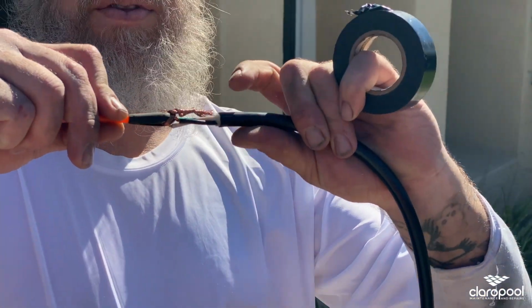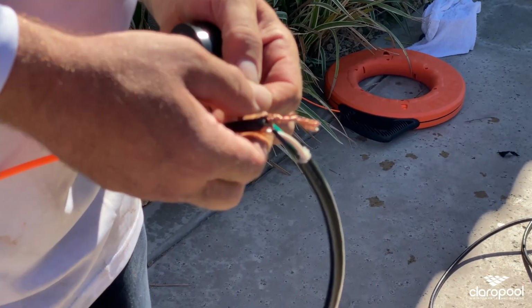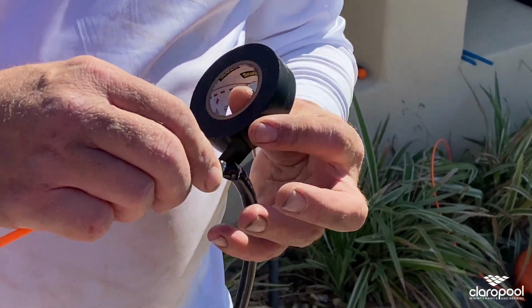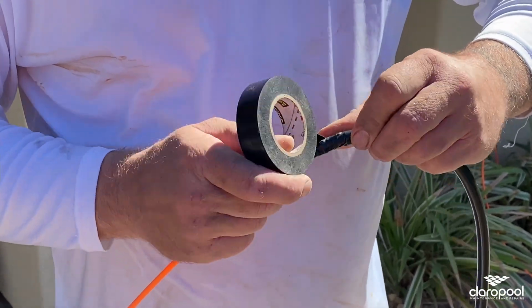Try to keep it so it's no thicker than this guy right here. That way we can pull it through that little 1/2 inch brass line without it getting kinked up anywhere. Just gonna tape up the end before I set it through so it doesn't catch on any of the elbows going through the pipe.